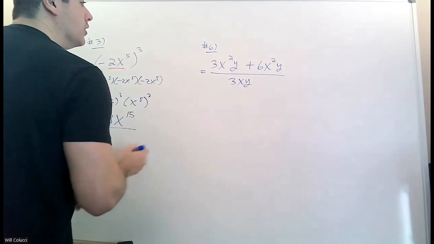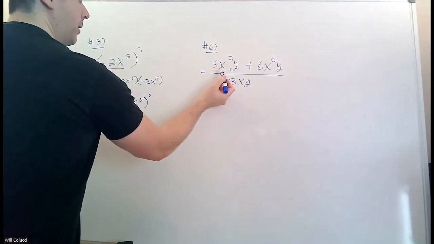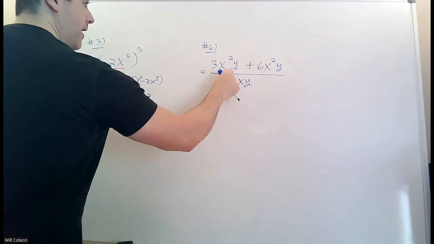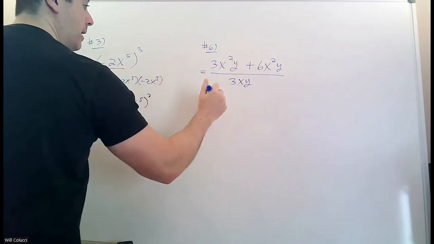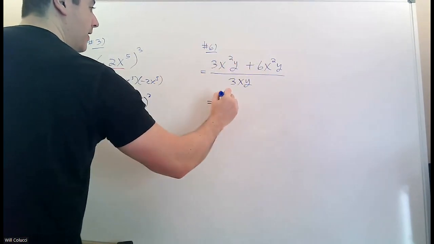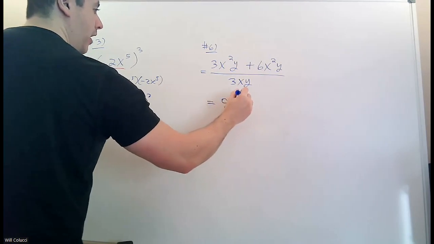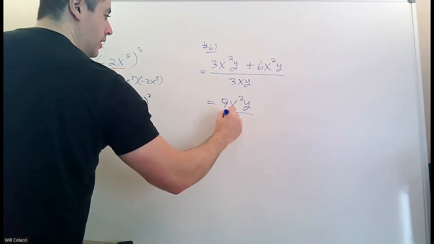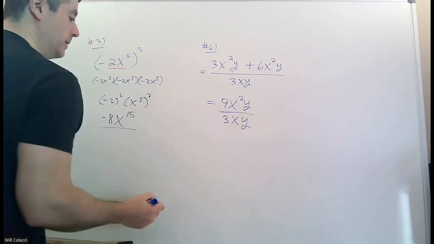That's the fraction rule. So you have to take the things on top and hope they combine. Unfortunately, since they have the exact same letters and powers, you can put them together. And the rule was you add the numbers in the front and you keep the letters the same. It's one of the biggest mistakes that I see people make.